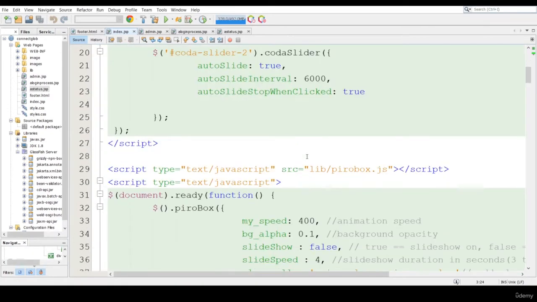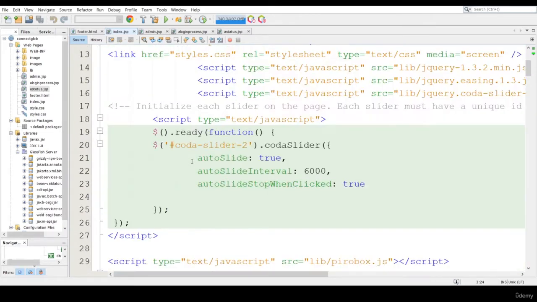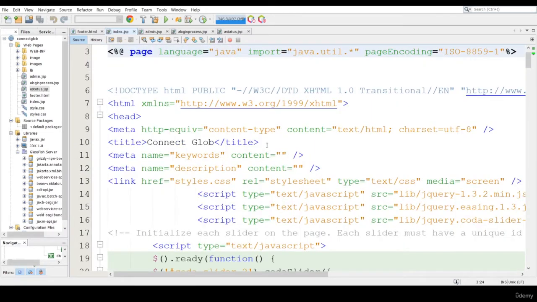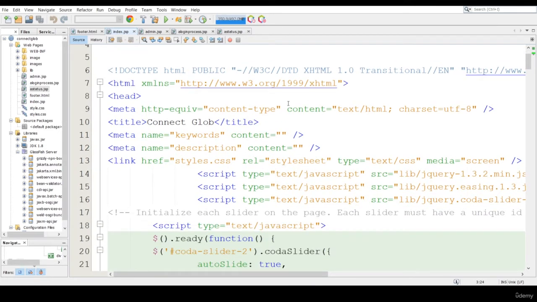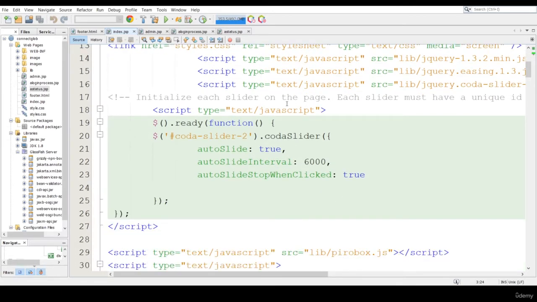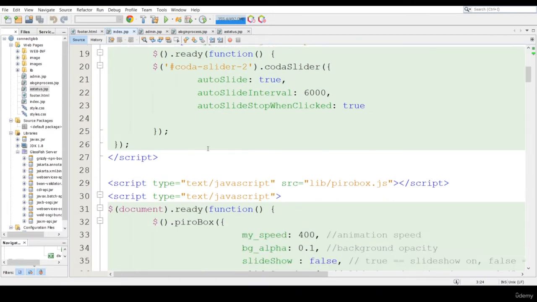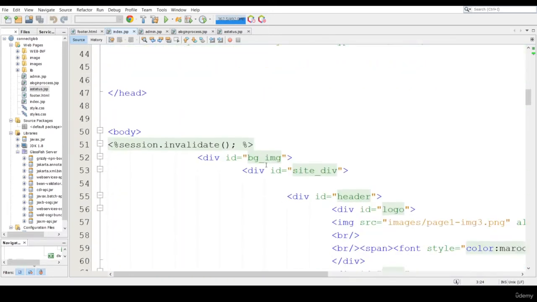So this is the index page, which is basically the first loading page or landing web page, you can see. What these things are, I will tell you later, but this is very important. I am preferring my page language as Java, not HTML. So I am embedding the Java code in HTML, you can say, through JSP. This is the beautiful thing of JSP. Ignore this; these are all the JavaScript and some CSS files I used.